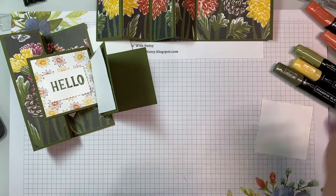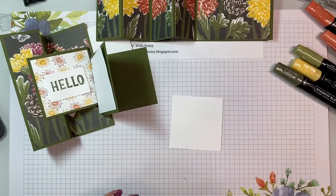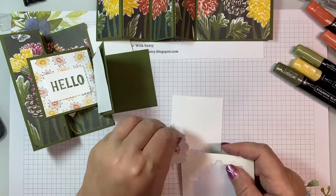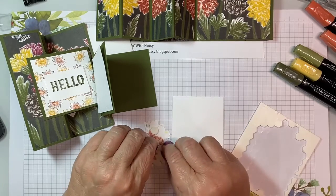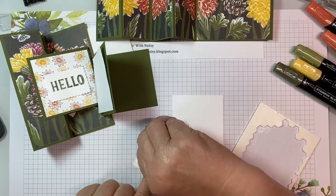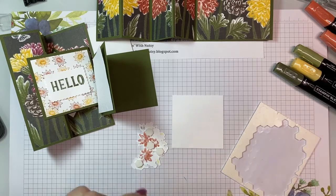That's how I colored. I have one here all colored and ready to go. I took and put these on with dimensionals — I don't think it needs a huge amount of dimension, but it does need some. Take the backings off. Obviously my nails are just not as helpful tonight as usual. Put the backings in the garbage can, otherwise they are all over the house.